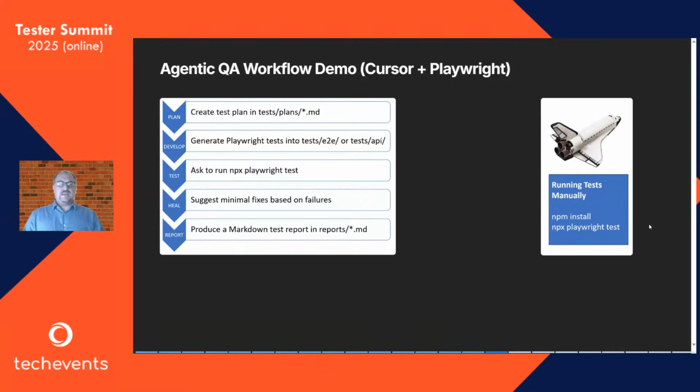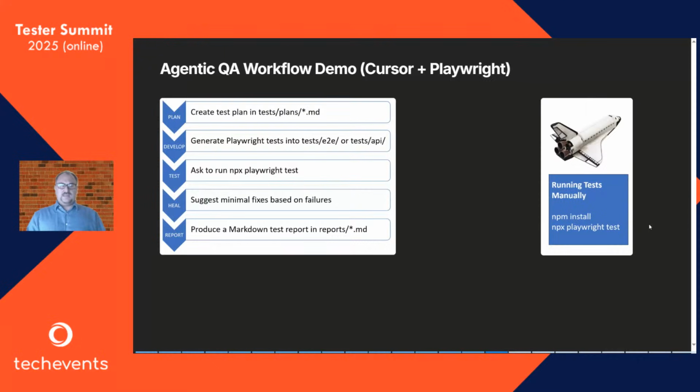Next, I test if the generated Playwright tests are actually working as expected, and almost everything is done automatically. During this phase, npx playwright test is executed automatically.